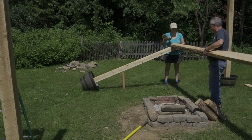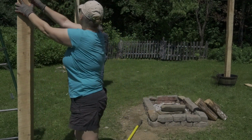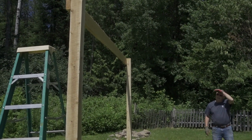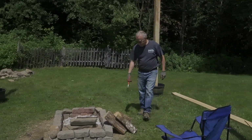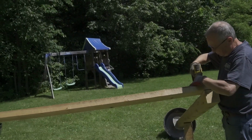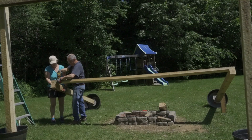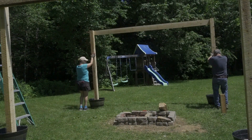Okay, let's do the same thing as the next one. Lift that. Okay, so after a lot of trial and error, we finally did it! The first one is up. Okay, side 2. Let's see how well we can do. It's up.